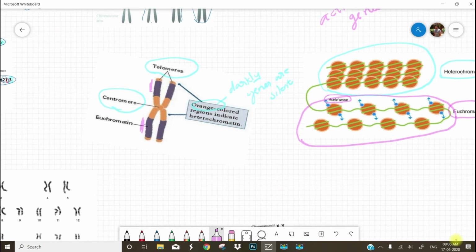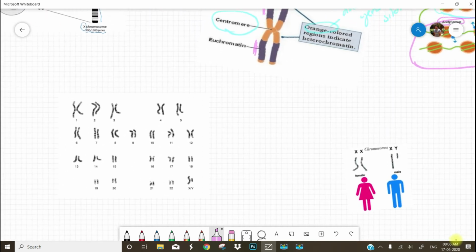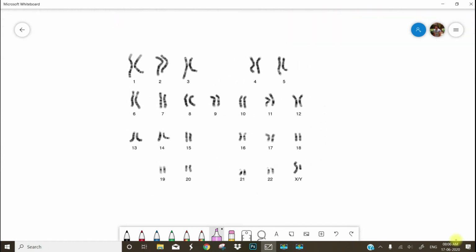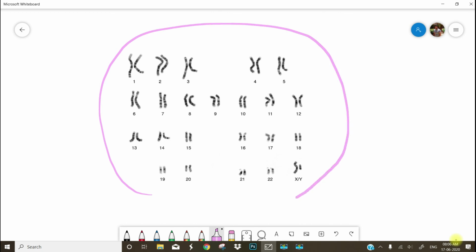Okay, so moving finally to an image which is very popular, and you are going to see this image in the upcoming videos very frequently. We can call this image, or pictorial representation, a karyotype. So let us see what a karyotype is. In this image we can see an individual's collection of chromosomes in a diploid cell. This is the collection of chromosomes in a diploid cell.